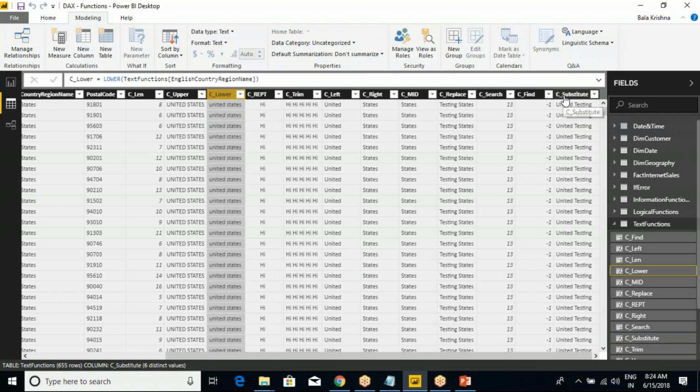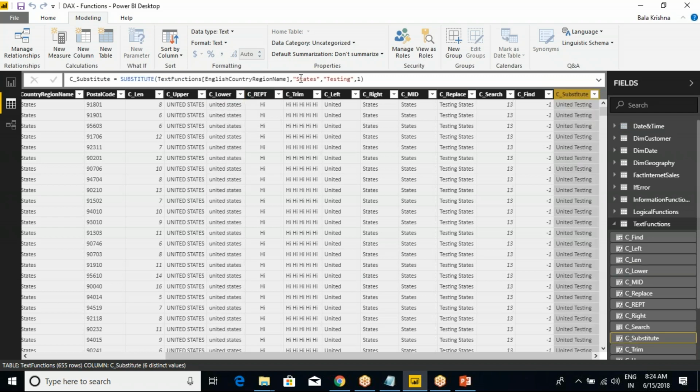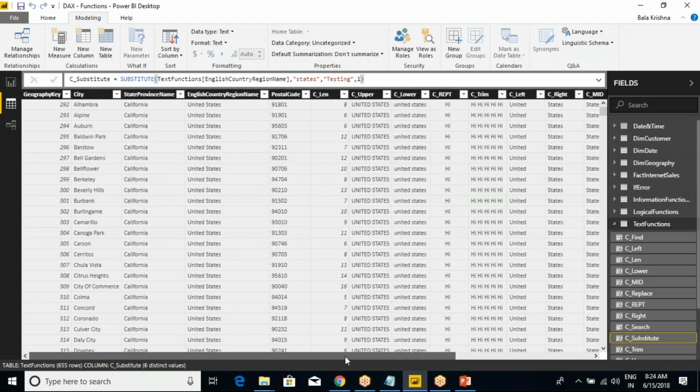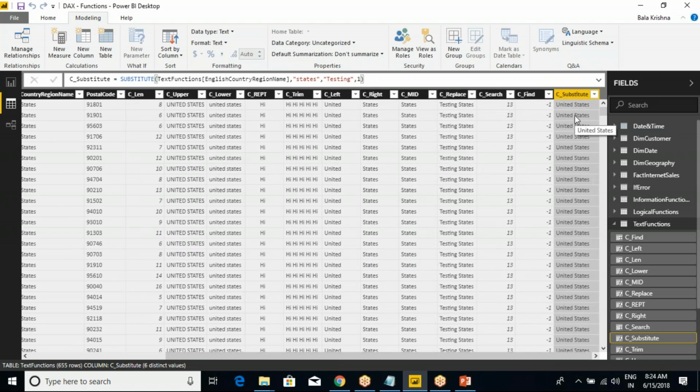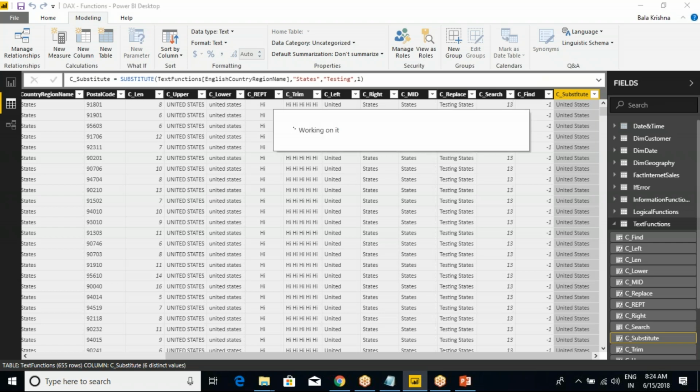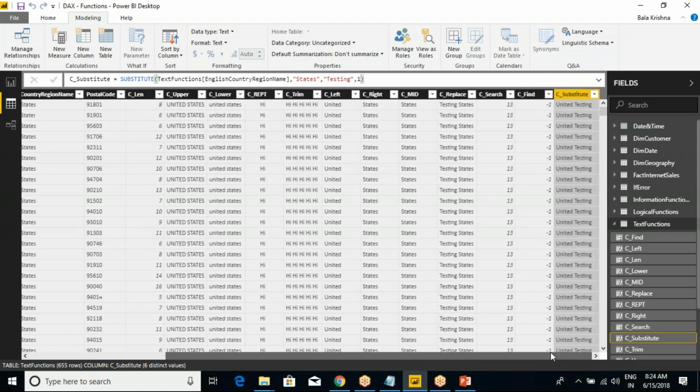Now my question is, if I give a small s, because we have been discussing case sensitivity, right? Is it still working or not? So it also looks like it is case sensitive.